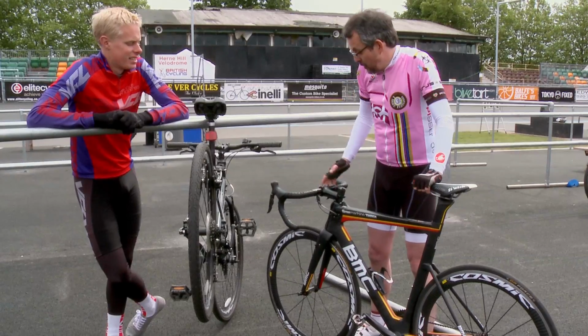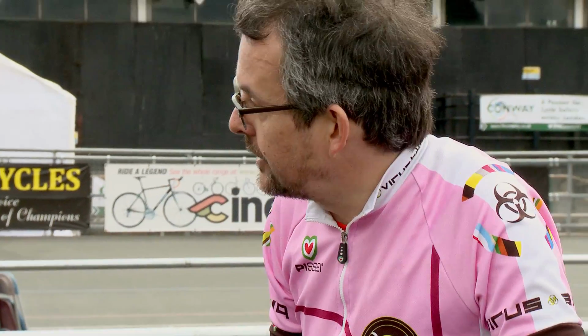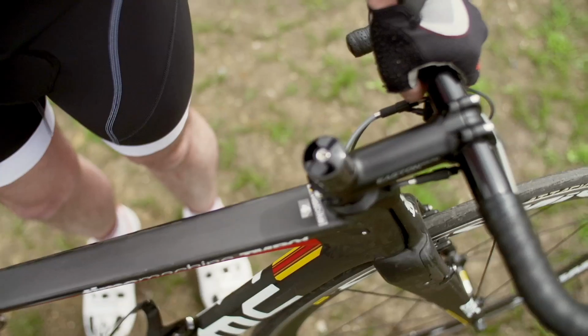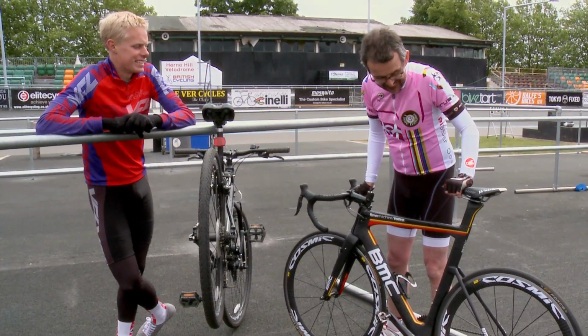Could you talk me through, if you were hypothetically riding this one, which you're not going to be, what advantages would you get? Would it be the riding position? So the position's a big part of it, because just for getting your power out, but also the whole bike is just made for aerodynamics. If you look at it, all the profiling on the tubes, everything like that. A stealth fighter, just cuts through the air like nothing. So over time, that stops your energy from draining, whereas on this, I might be struggling towards the end of the race.